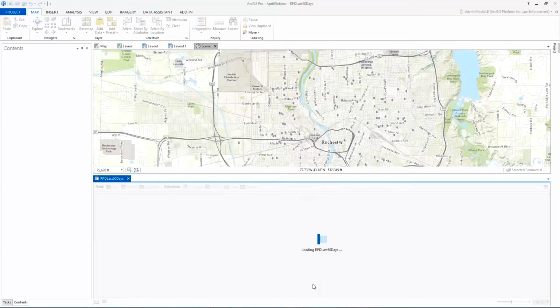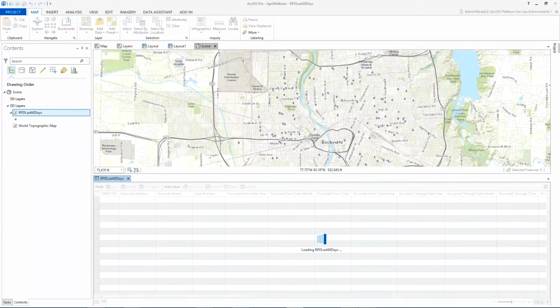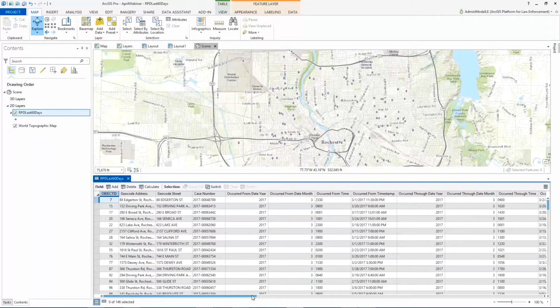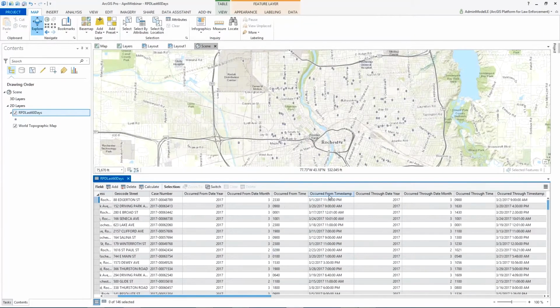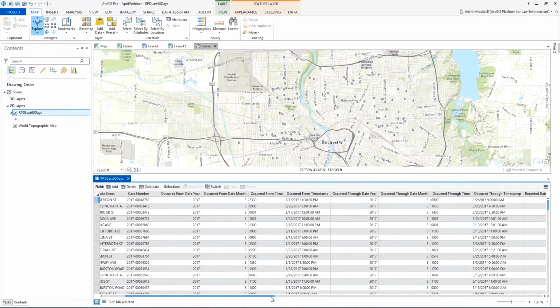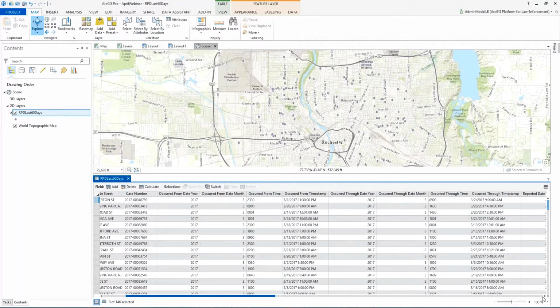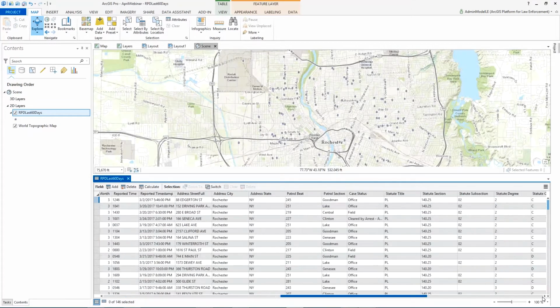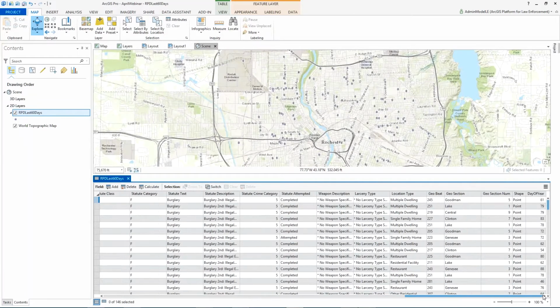What you want to do to extrude crime data by date in 3D is convert a date time value. In this case, I have occurred from and to dates, or I have a reported date timestamp, and I want to convert that to a numeric value, a day of the year value that goes from 1 to X, that indicates what day of the year that particular crime occurred on. As you can see, I've already added one in here, but I want to just stop briefly and talk about how you go about doing that.